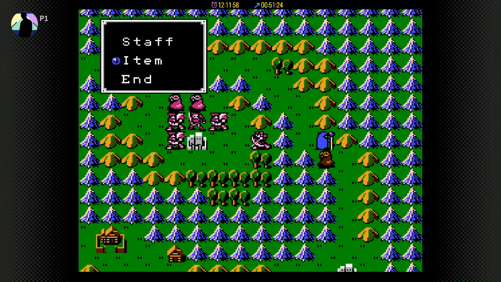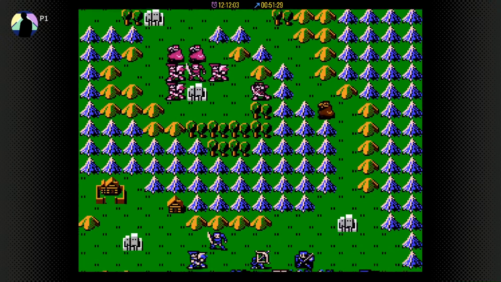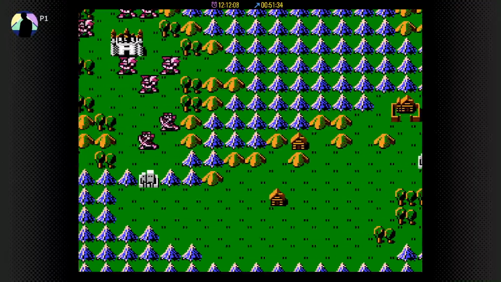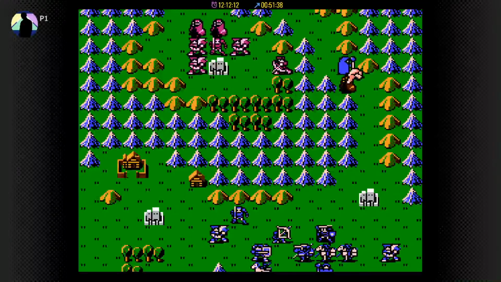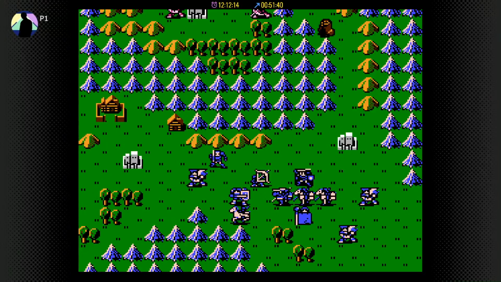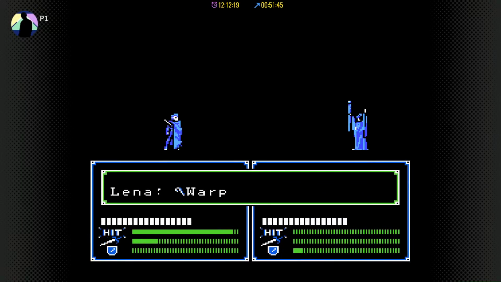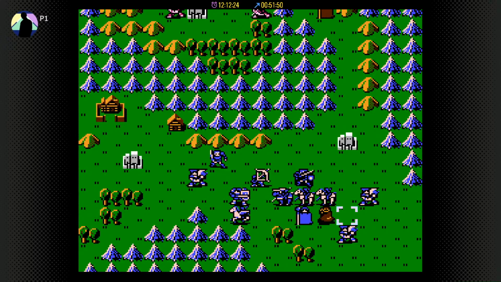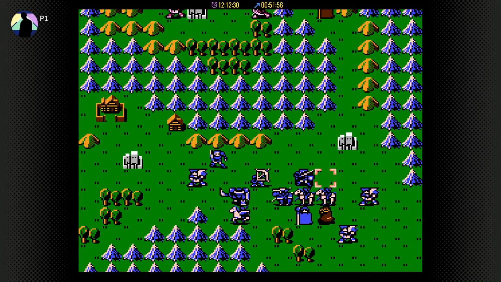We've got another cleric. Now this cleric can warp. So we choose warp, and then we choose a location. The crazy thing about this is you can warp anywhere. Let's just get you out of harm's way. There you go. And we can take our knight and move him up.